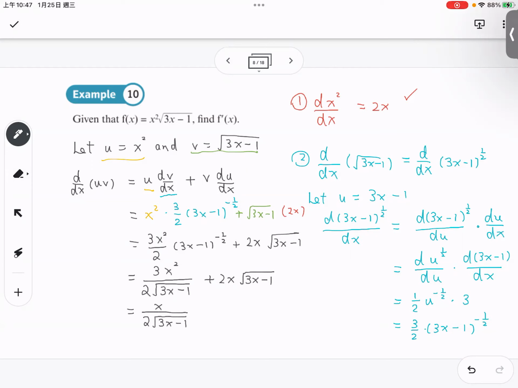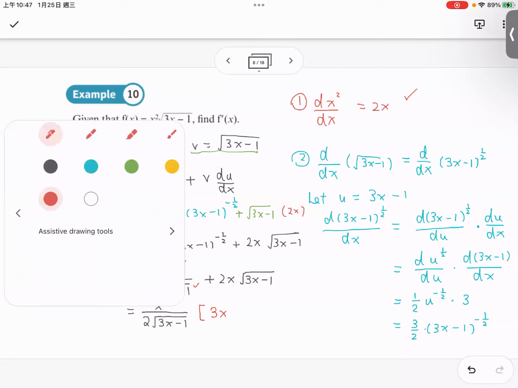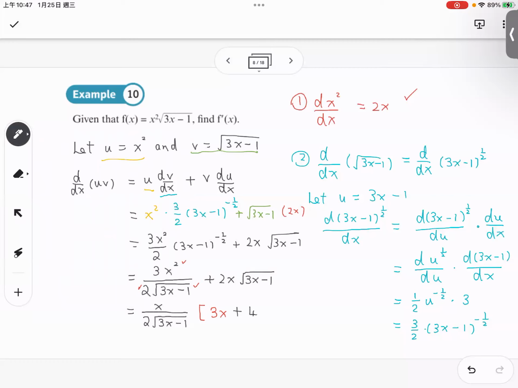And we see that both terms have x here, so I also take out the factor of x. So what is left is, because we take out x squared from it, and if you take out 2, we take out square root 3x minus 1, the only thing left is 3x. And for the second part of it, you will see that I take out half of it, so that means we will double 2 to 4, because 4 over 2 will get back 2. And after that, we take out the factor of x. You will see this time the square root 3x minus 1, we'll have 2 of it, so we need to square it. So this is 4 times (3x minus 1).